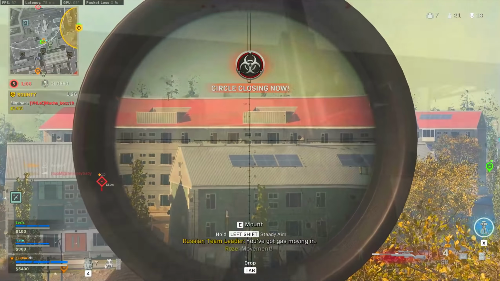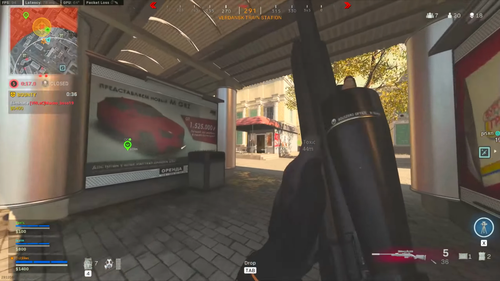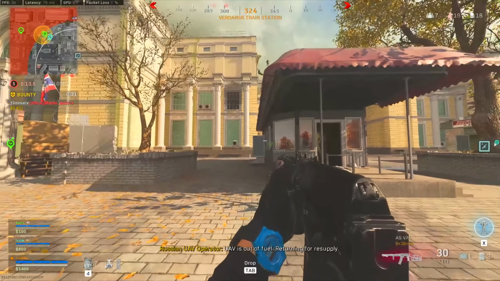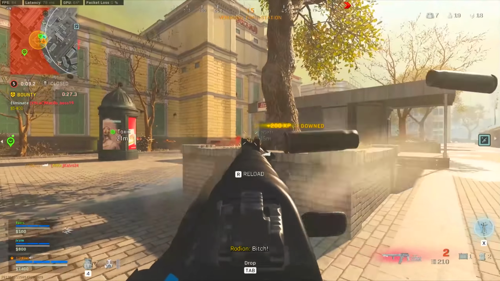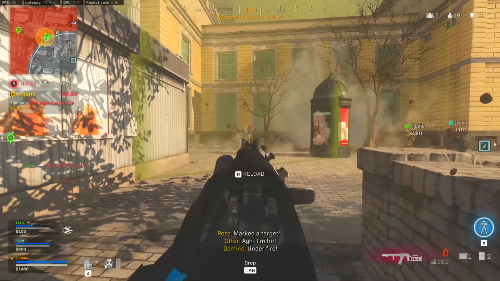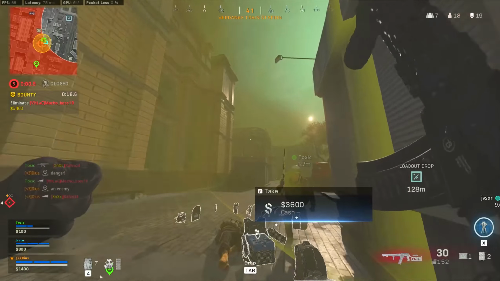I downed him inside here. I can hear him. There's two. UAV is out of fuel. Oh, they're dying. Returning to resupply. They jumped. Yeah, jumped up. Down to one. Behind you, Skevin. On me. Found him. I think he has his... Oh, it's off right here. Last one's on top of the roof.